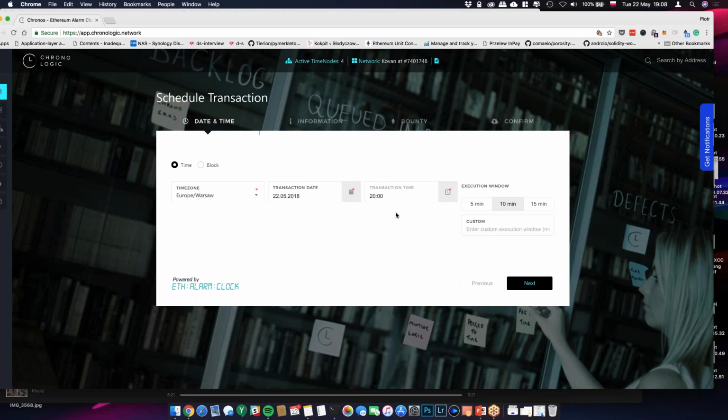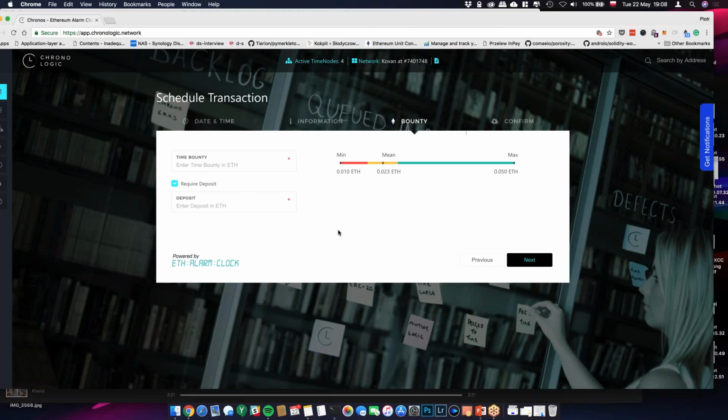So my transaction, I want to make it executed at 8 p.m. today, which means that within that hour, we have other transactions that are waiting to be executed, and from all these transactions, the minimum time bounty is 0.01 ether, and the maximum is 0.05, right?